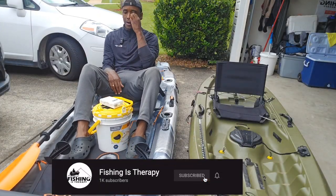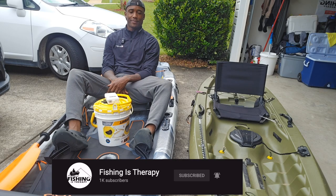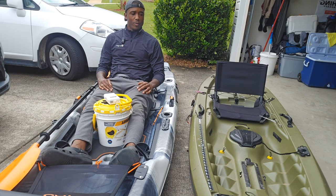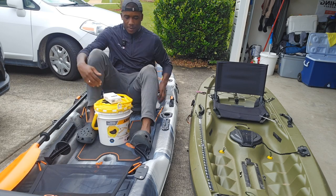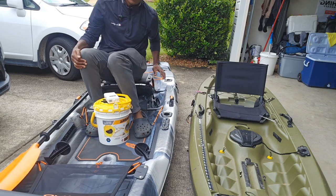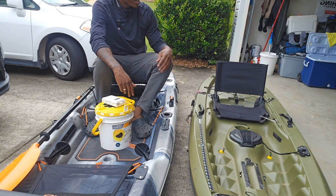Now I'm over in the Pelican Catch Mode. Look — the bait tank just lays and sits right there. I can open my legs wide if I want. Look how much space I have. The foot pegs are comfortable and I can just hang out right there. I can sit up on it, add a few mods — sit on the seat and fish like this. It's very comfortable. I can get my bait out, cast out, everything like that. Let's look at a few more features that the Catch Mode has versus the Lifetime.